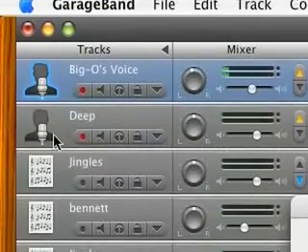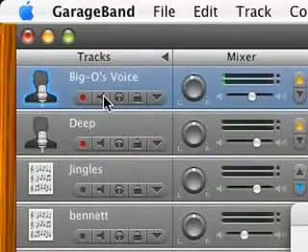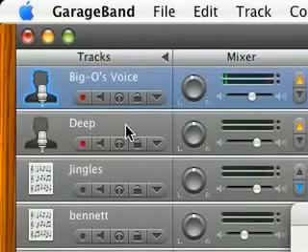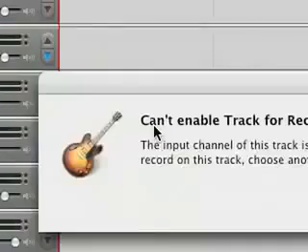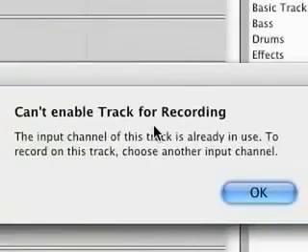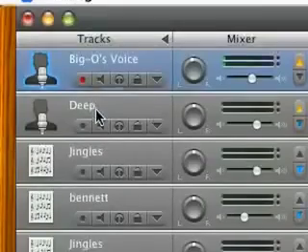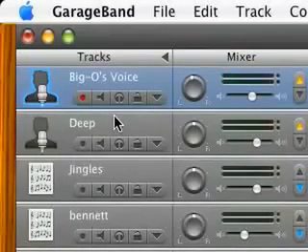The way I've got it set up in this file, both of these tracks are set for the same input, called channel 1, and I'll get into that in more detail later. I tried to arm both of them, and it gives me this error that says it can't enable the track for recording because the input is already in use. So if you see that, what you can do, I'm getting ahead of myself.